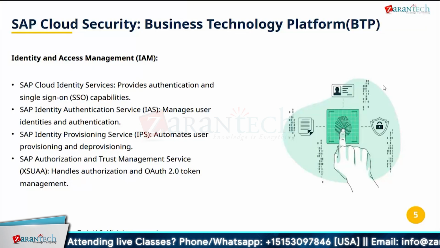So as soon as a user is hired in the system or hired for a company, first his user ID gets created. Once that user ID is created, with the help of that user ID, we authenticate him, we authorize him the respective roles, and how he is finally able to log into the system and then perform his work is handled by these authorization and trust management services. It ensures that trust is established between your point of user ID generation and finally leveraging the relevant application which it is hosting. So yeah, that's where this Access UAA service will come in.